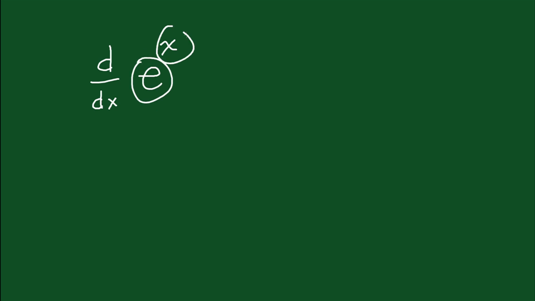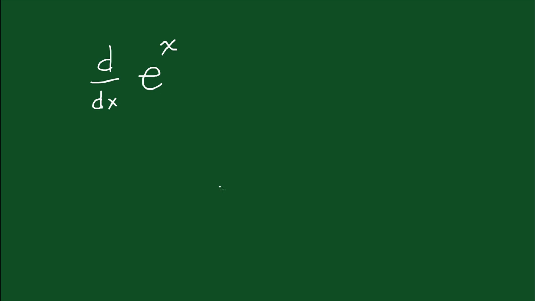Now let's look at a special case of the exponential rule. Let's say we wanted to take the derivative of e to the exponent x. Now this is a special case of what we just discussed, right? Because normally it's n to the x, where n is a number. And e, if you don't remember, is Euler's number. That's a very special number in mathematics, right? If you don't remember, e is equal to approximately 2.718, and it's a running decimal, it continues. And if you don't remember where that comes from or why it's relevant, you can watch this video here.